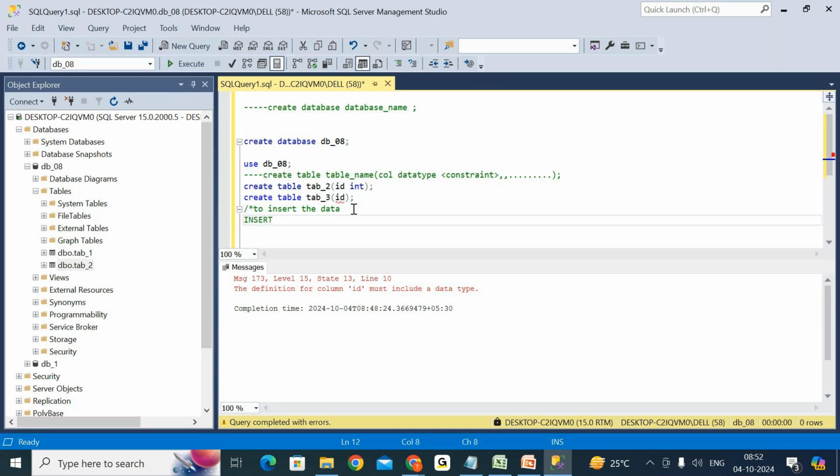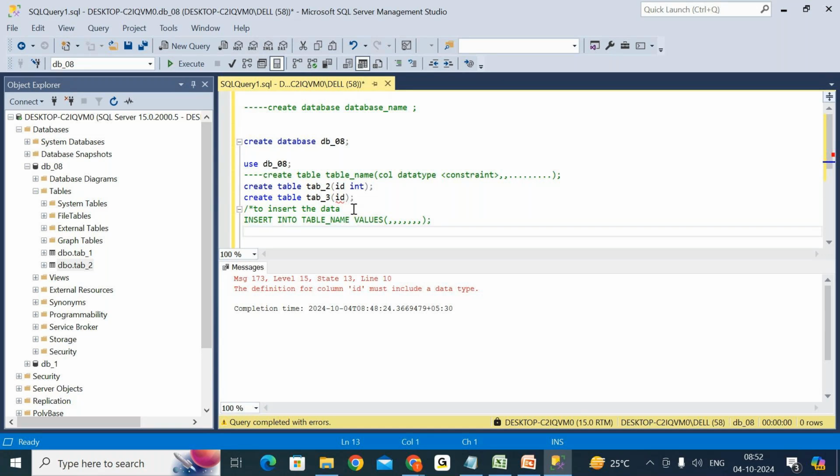Insert into, and you should mention the table name, table_name, then values. You can give n number of values here. Why have I said n number of values? Because you have created a table with n number of columns, so you should provide n number of values. If a table contains 10 columns, how many values should you provide? 10 values.